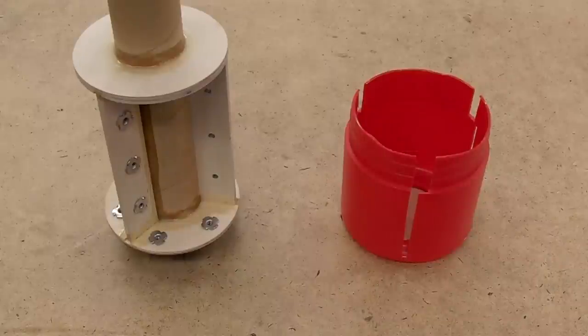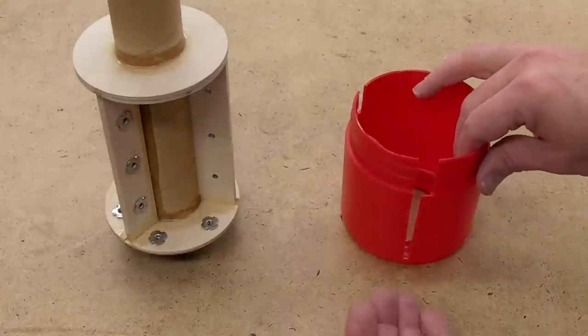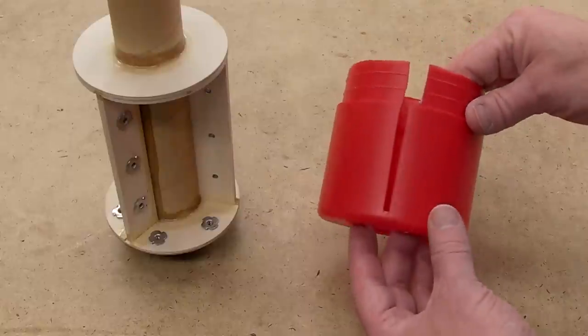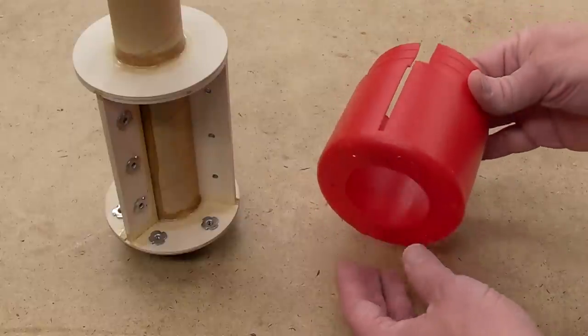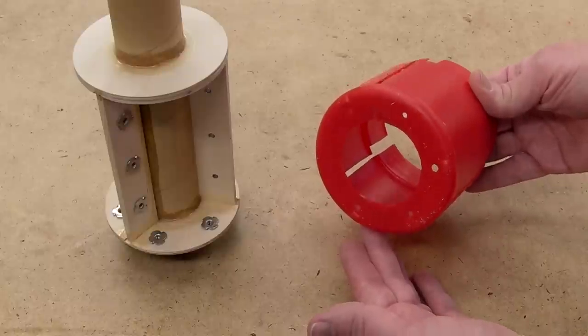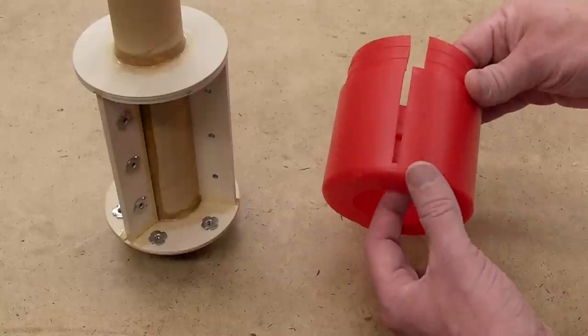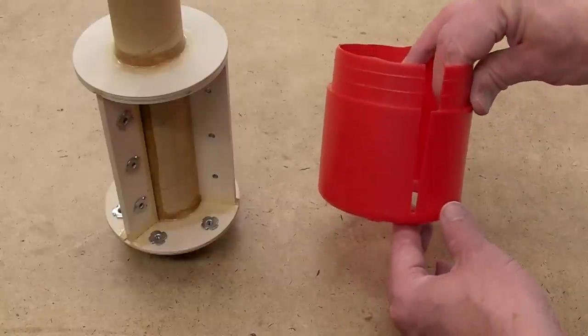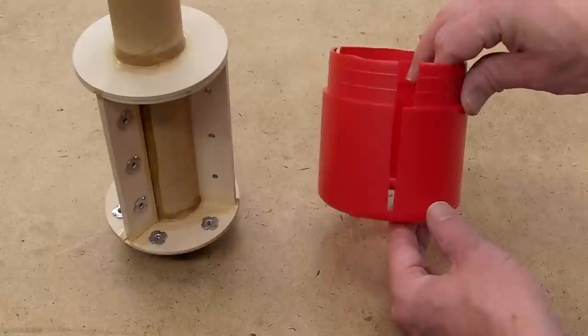Whatever kind of fins you use, you'll have to slot the aft end of the crayon bank to create space so that they can stick through. I also hollowed out the aft end and drilled screw holes that screw in to T-nuts on the aft end of the interior of the fin can.